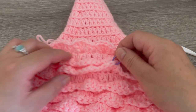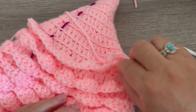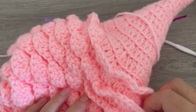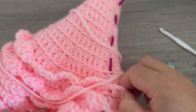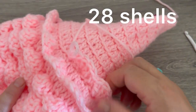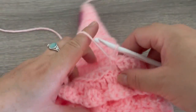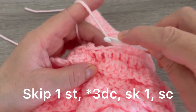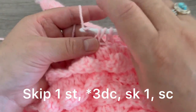Okay, with four stitches, I did 28 shells with four double crochets. I have my single crochet there. I will skip one stitch, and on the next I will make three double crochets.